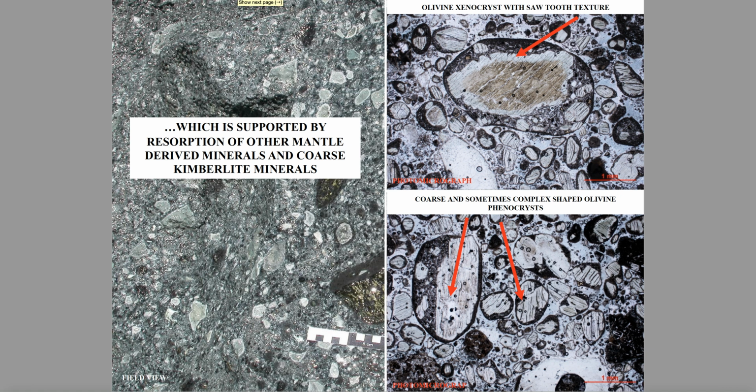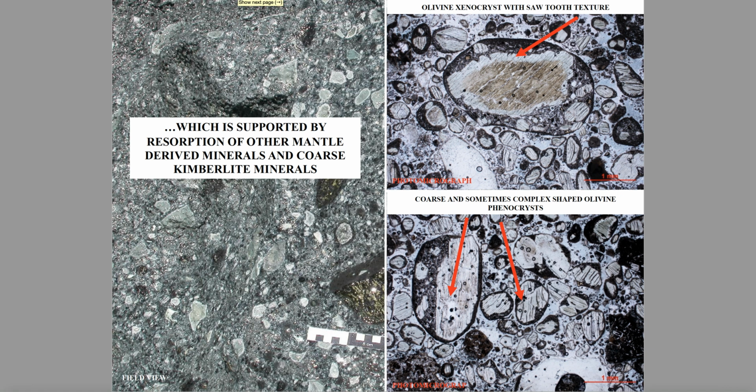So here on the upper right picture, we have an olivine xenocryst with sawtooth texture, and you can see this sawtooth texture where the red arrow goes, yeah. That is a typical resorption texture where the olivine crystals become affected. And this resorption in olivine, I mean the olivine which you can find in a kimberlite, that is the so-called montichelite, which we will also talk about later in this class.